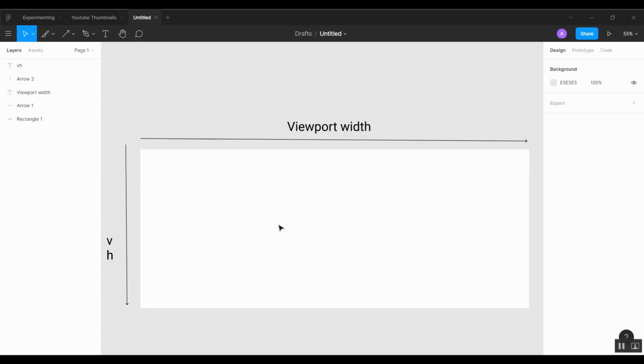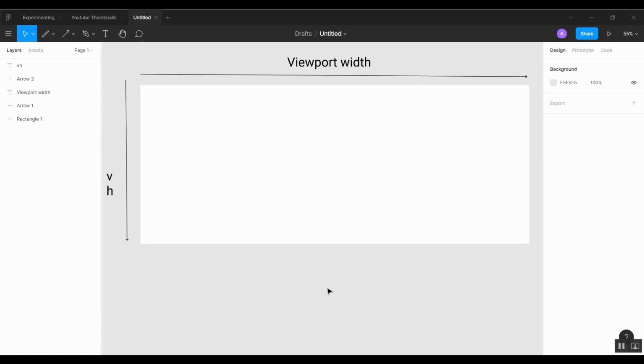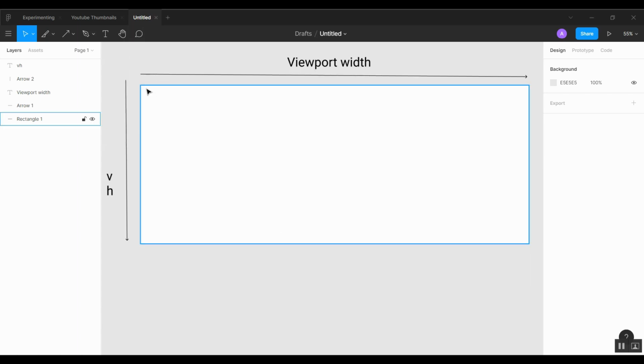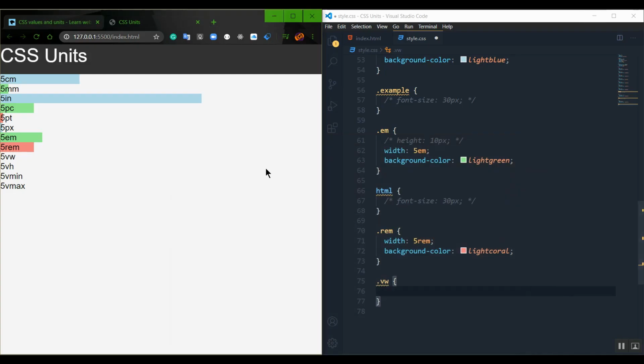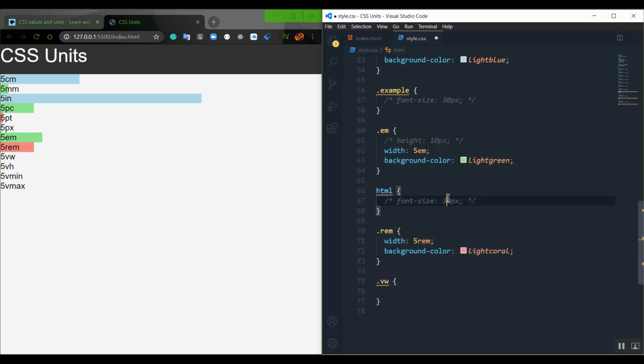Nope. But you get the point, right? So we divide this entire viewport width into 100 pieces, and we divide the viewport height into 100 pieces, and one viewport width is equal to one of those 100 pieces. So it essentially depends on the size of the screen width. So I hope I've made that clear.